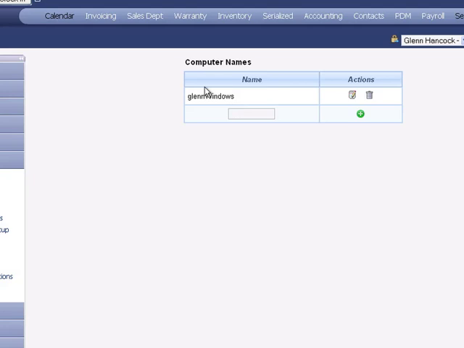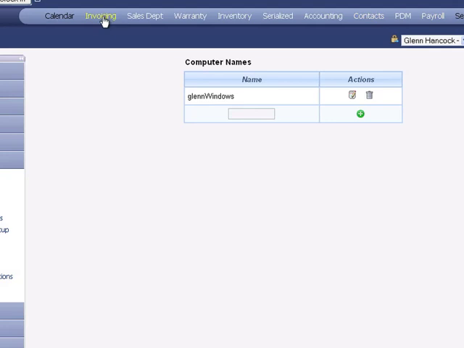Now, if you didn't already put this in here, Lizzy's interface will actually automatically put the computer name in there for you when you go to use the interface. So either way, it'll get put into this file. So maybe just doing it from the interface itself is a simpler way to go, but this is where they're at.